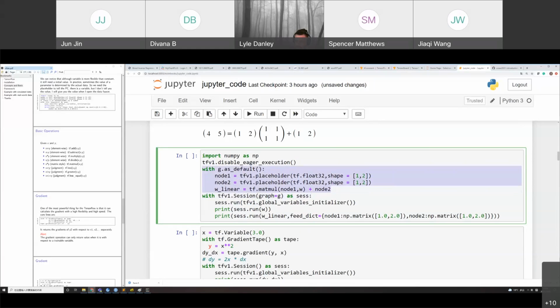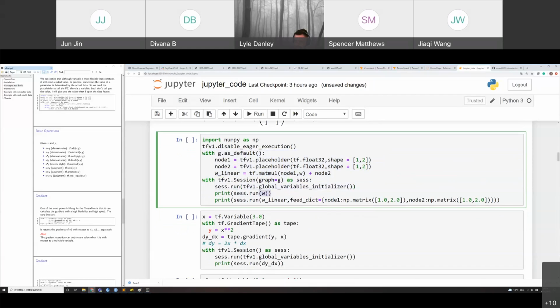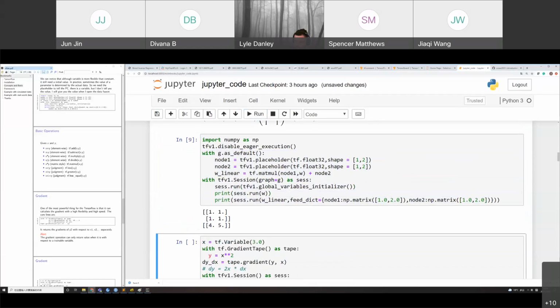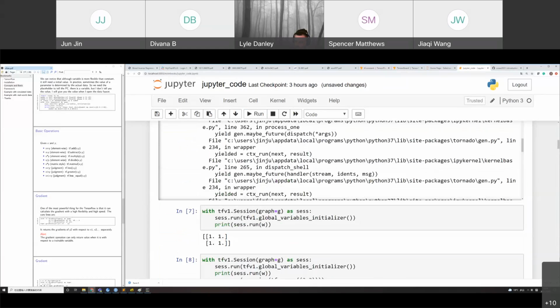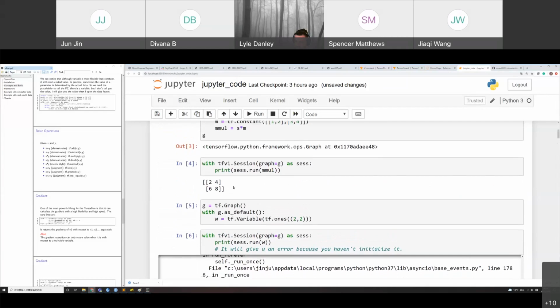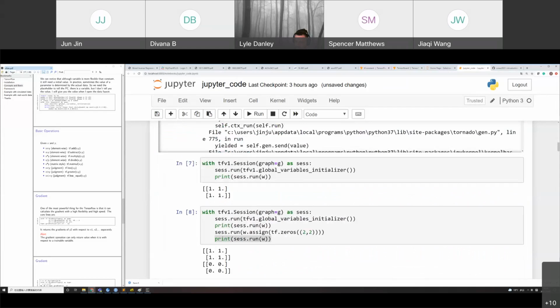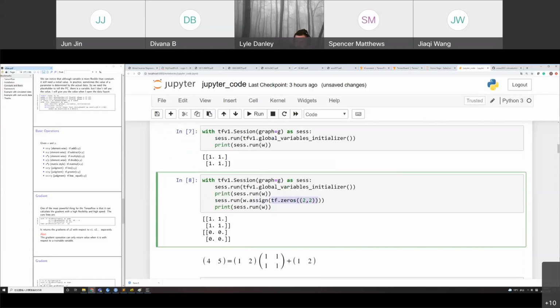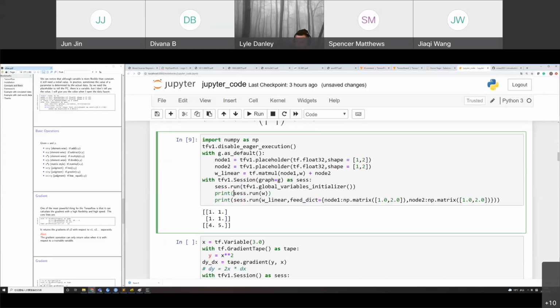With this graph built completely, we firstly initialize W, and to see W, and then feed in the data to see the W linear. So you can see that this matches our expectation, right? But actually there is a point worth mentioning. Remember that we created W as a variable before, and we changed the value of W by assigning a new matrix to it. But this time when we run sess.run W, it still gives us the initial value. This is because we run sess.run global initializer. It gives the initial value for W once again, overwriting the zero matrix we assigned. So when you are coding, you may pay attention to these kinds of details.